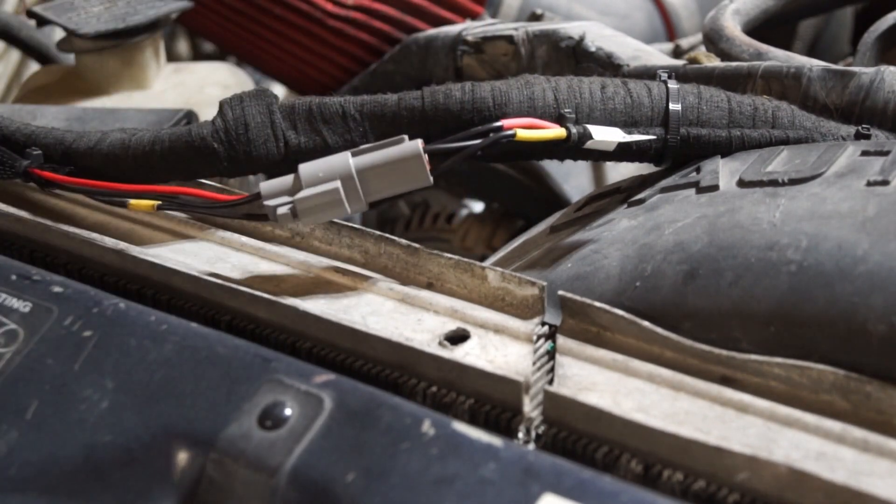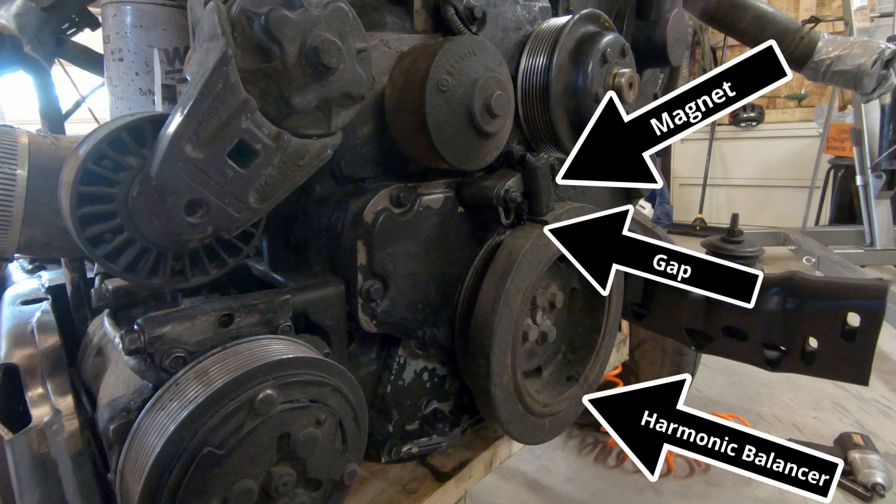The first sensor is the engine speed sensor, or ESS. In gas vehicles we call these a CPS or crank position sensor, but on diesels it's an ESS. It's basically a hall effect sensor — a magnet pointed at the harmonic balancer, and whenever a gap in the harmonic balancer passes the sensor it closes a circuit and sends a voltage pulse. In my case it's a digital hall effect sensor, which was a problem. It outputs a 0.8-volt signal, and my Arduino needs around 3 volts to trigger. It took me days to figure out why it couldn't read the signal. I need to either build an amplifier circuit or buy a ready-made one to amplify the signal. Other than that, it's working — that stuff's in the mail.